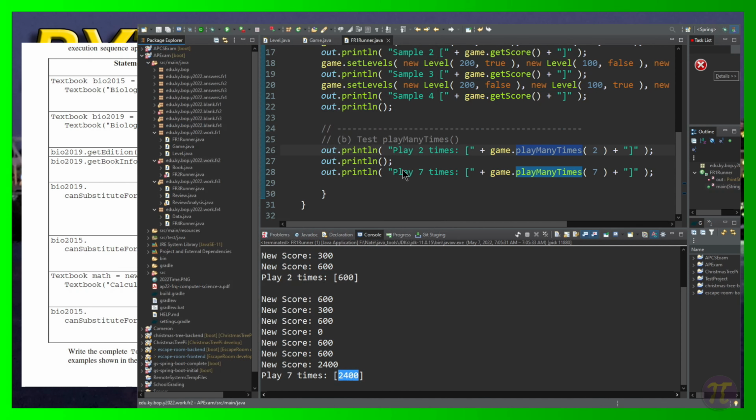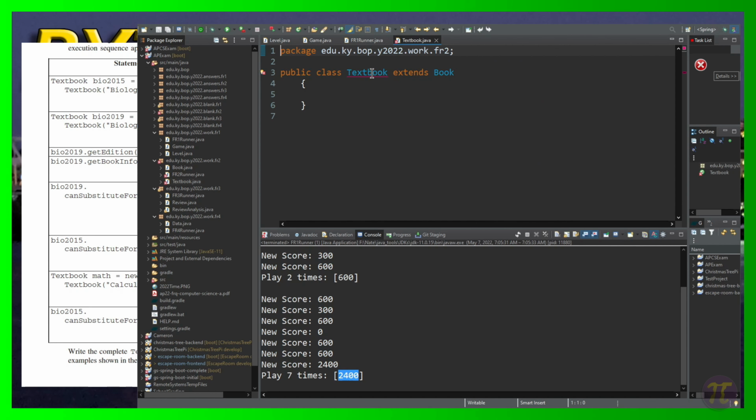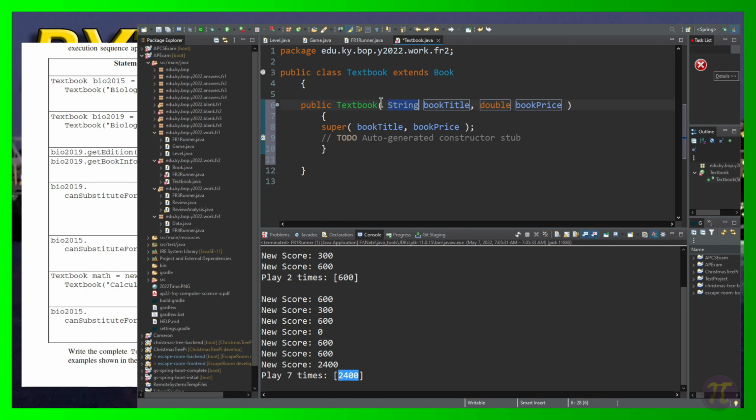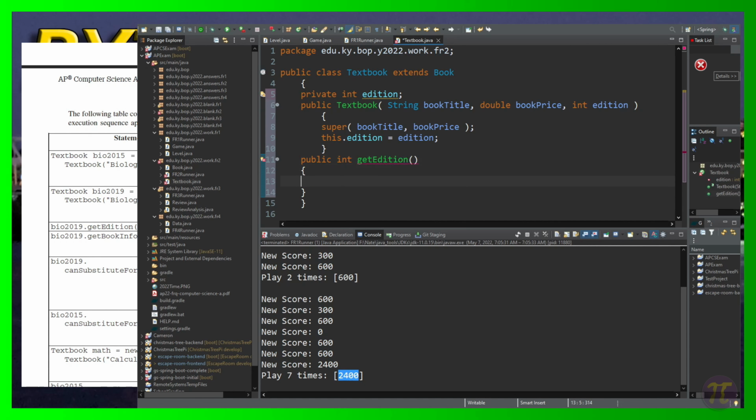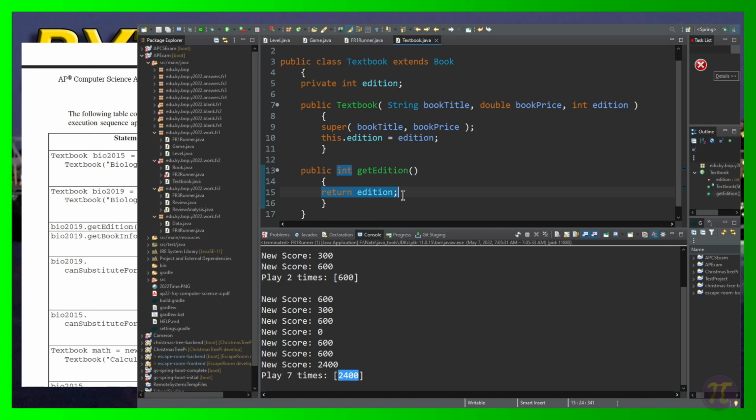Let's create a new class, Textbook, and we want to inherit off of the superclass of Book. All right. So we create this new Textbook class, which extends Book. We're going to create a new constructor. Now this constructor, like we have right here, has 3 values. We are already calling the super with book title and book price, but we also need to add an edition. So let's add int edition. Okay, so we need to pass an edition. That means we need to store the edition. So let's do a private int edition. All right, and we'll want to store that here. So we'll say this.edition equals edition. All right, so we've got a new edition, and we're going to store the edition. Now we're going to want to create a getEdition, public int getEdition. All right, and we're going to return edition. All right, let's pretty that up. All right, so we've got that.